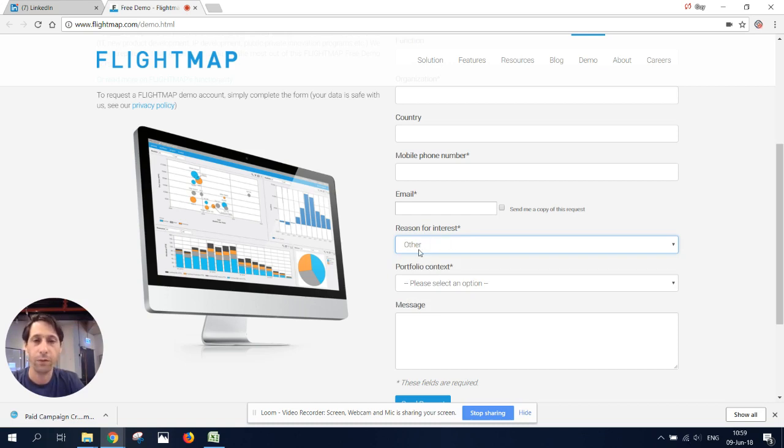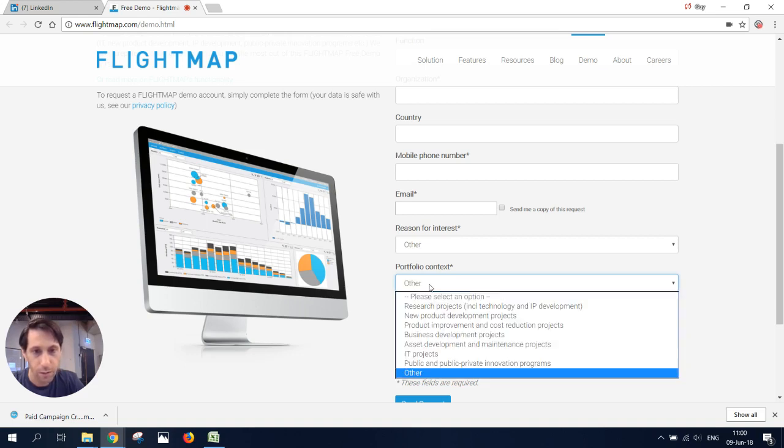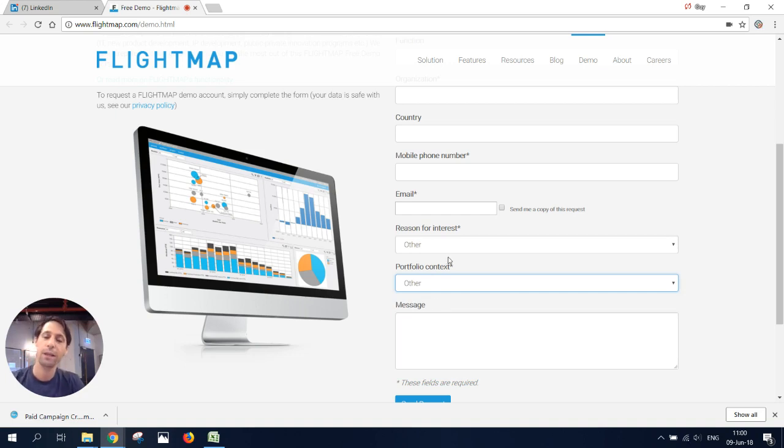If you're adding an other field, and again, I don't know the system they're using, if you have a checkbox or dropdown with other, you should automatically have an open field for what the other is. If not, you should add other, give description in the message, or something like that. Portfolio contacts. So there are a lot of options. Again, nothing is going to happen in that. So there are two segmentation fields, which is very, very good, especially if you have a funnel dedicated to this specific reason and this specific context.